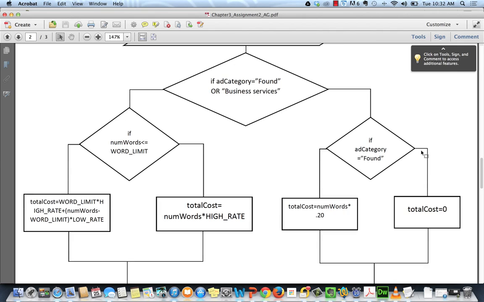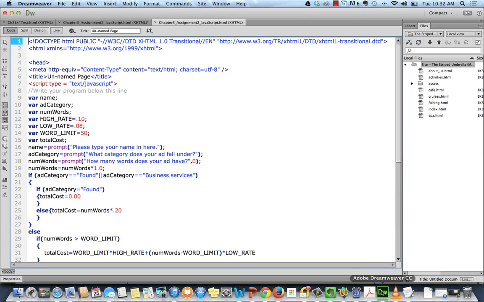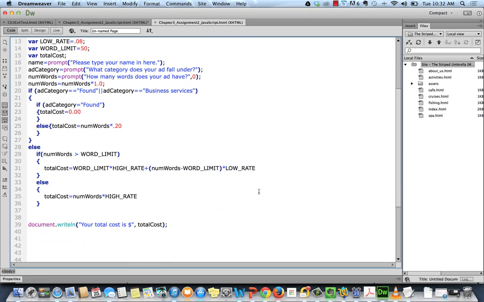Okay. And I'm still having trouble getting it to print right, because the problem wanted you to print out the customer name, the ad category, and the cost. And I didn't print the number of words, and the cost. And my ad category keeps defaulting to my first if. When it prints your ad category, are you making sure that it's a double equal sign? I had a problem with that.